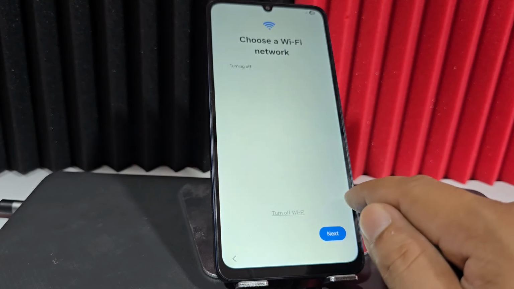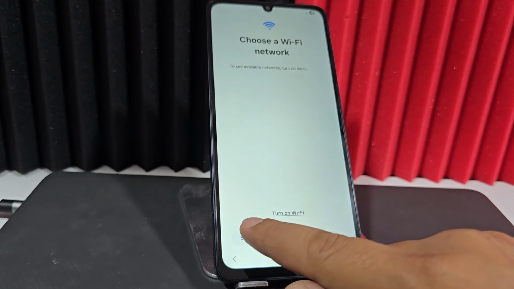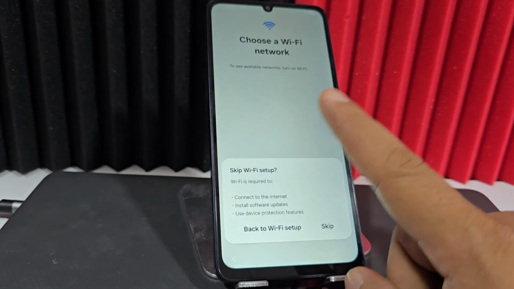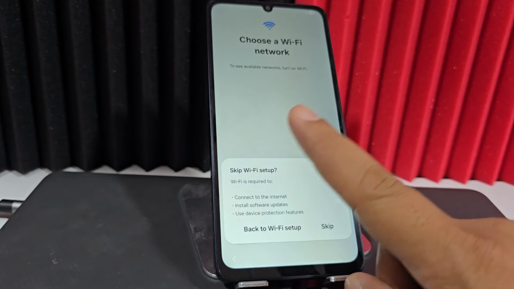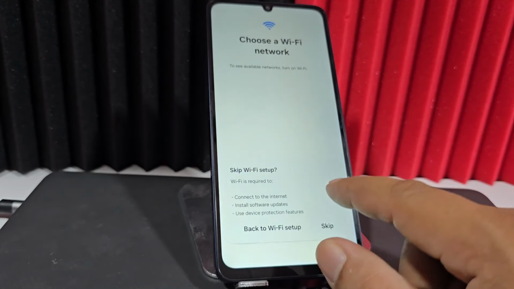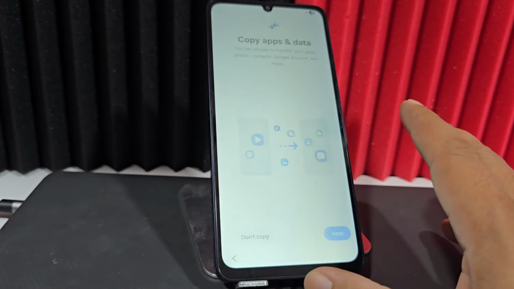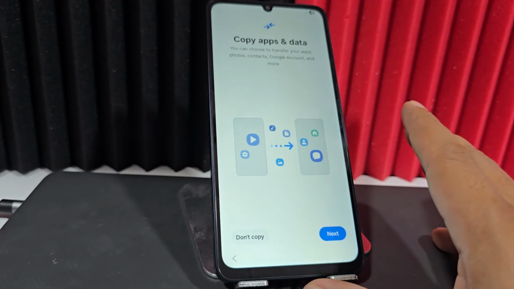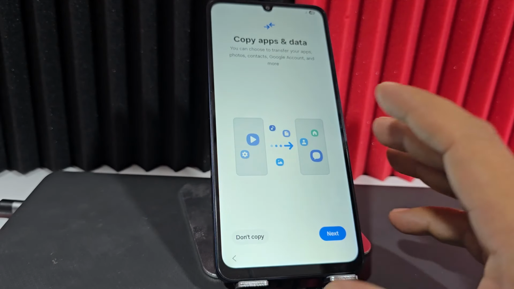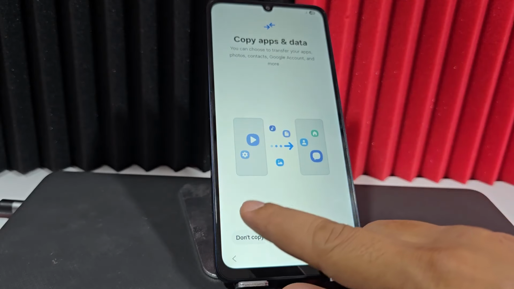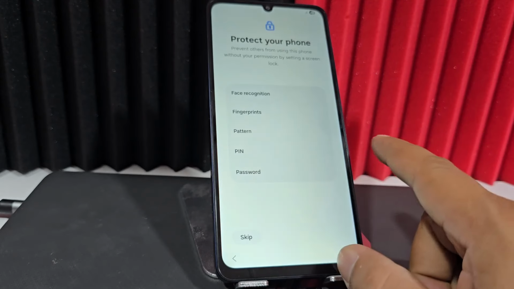Here we're going to turn off the Wi-Fi network. Now we're going to click here on Skip. But you shouldn't have any SIM card entered in the phone. Now that we're going to recover our phone, our phones sometimes have some errors. How do we correct these errors? I'll explain what you're going to do to correct the errors on your device.